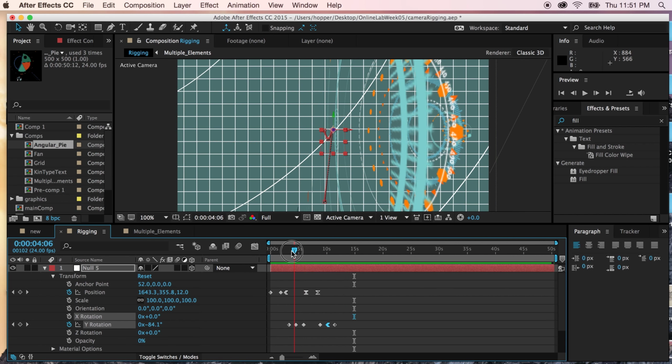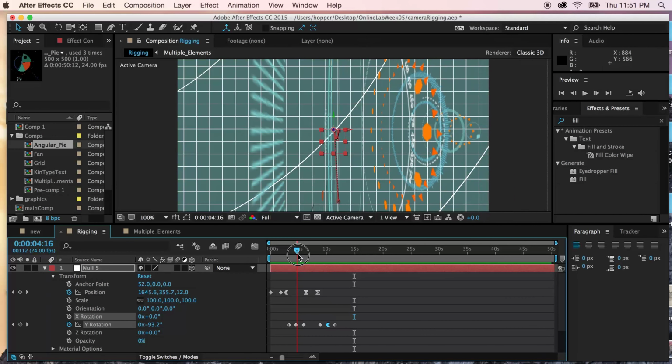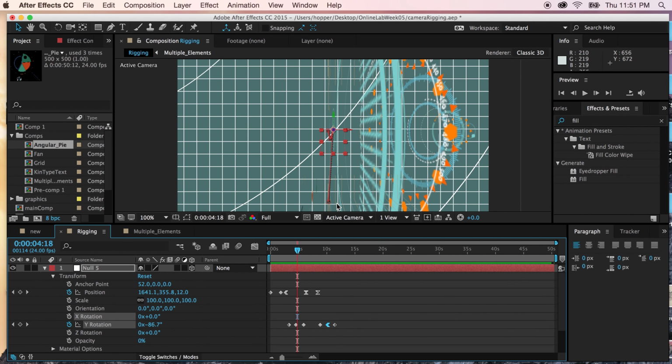So let's position our animation so that we can see where this is rotating at us, where it's the closest to the camera.